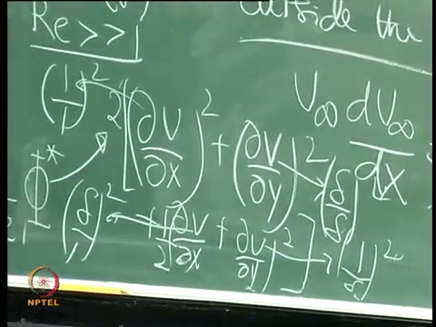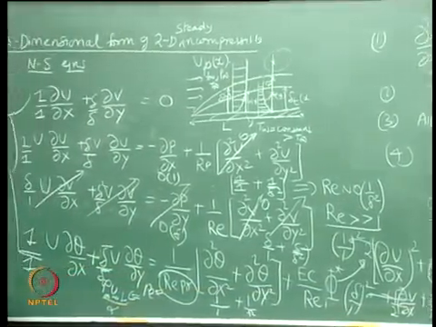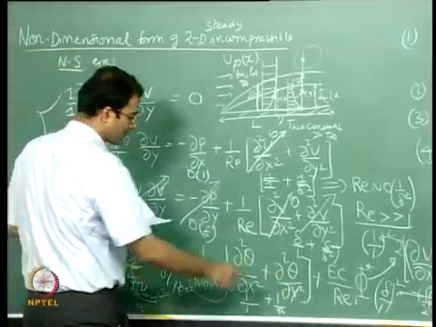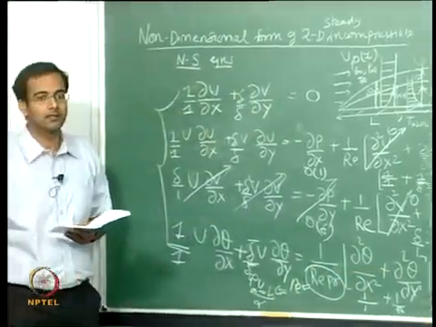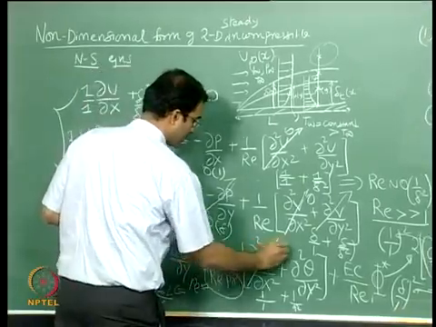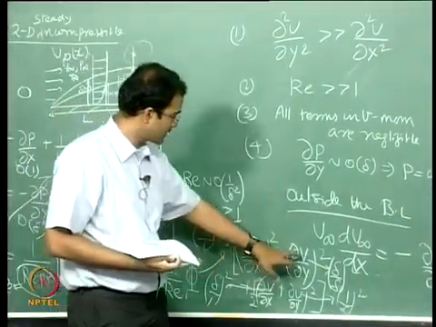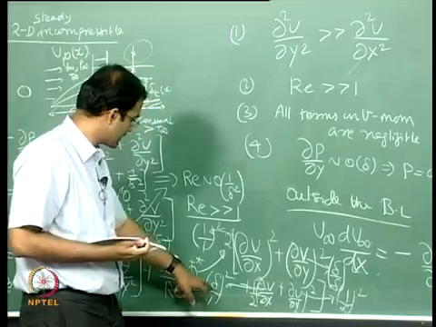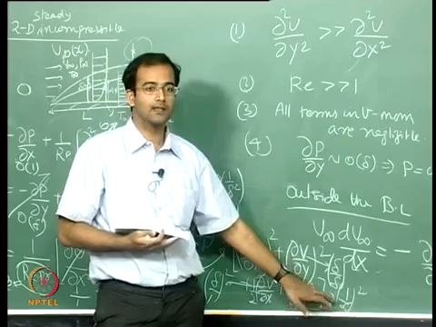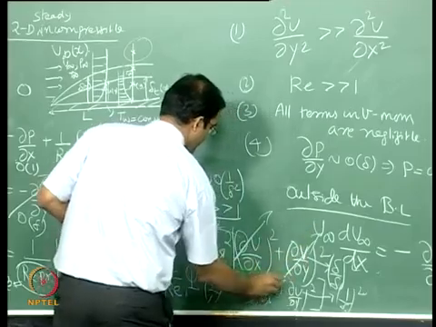So now which are the terms that we can neglect? First coming to these two terms, between these two which is the smaller term? This is of the order of 1 over delta square, so this is going to be larger, and the other can be neglected. Coming to the viscous dissipation term here, this is of the order of 1, this is of the order of 1, this is of the order of delta square, and this is of the order of 1 over delta square. So this is the most significant term, and all of the other terms can be safely neglected.